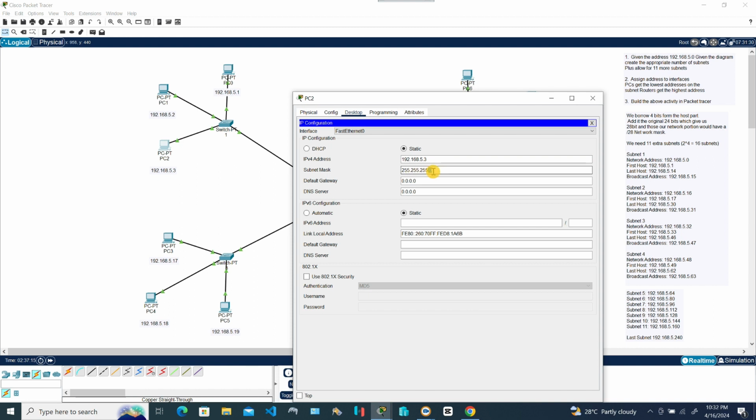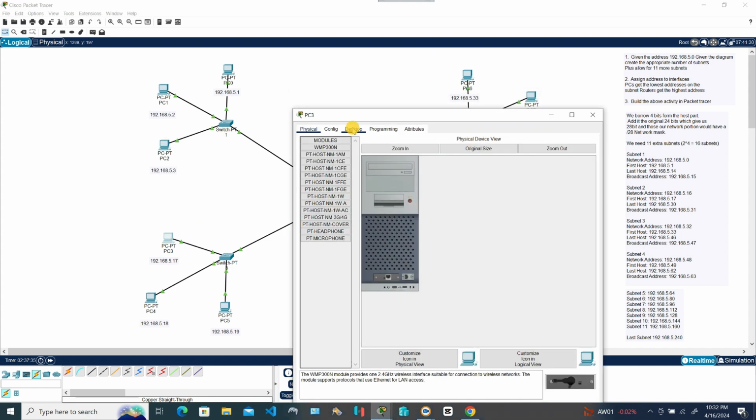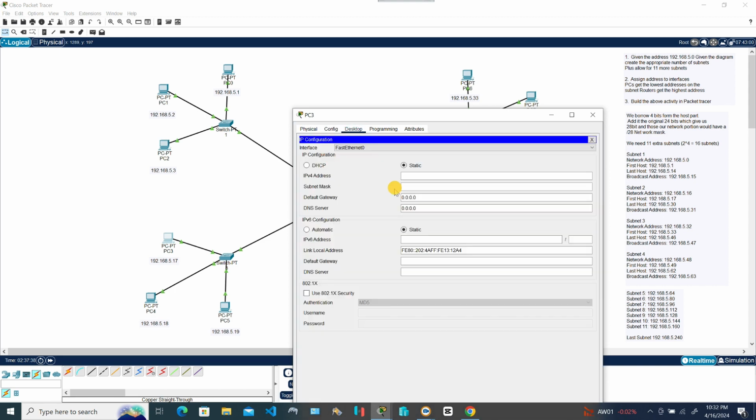Same thing here again, 240, and the default gateway is the same, 192.168.5.14. Same thing for the next network: the IP address is 192.168.5.17, 240 again.